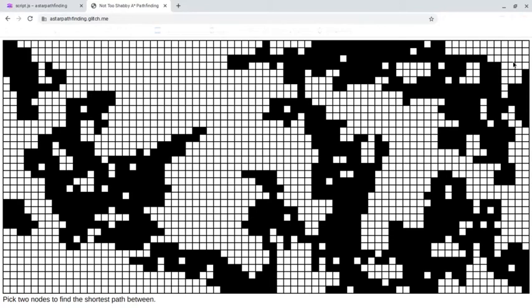Okay, so I just made a pretty basic website. You can actually see it here. All it has is a canvas and some text on it that will change to show a few different things. This canvas has basically just a bunch of white squares and some black area to it, and then that text at the bottom. Right now, it currently just says, pick two nodes to find the shortest path between. Kind of poorly worded, isn't it? I don't know. But if I pick this node here, it turns blue. Blue is just the starting node.